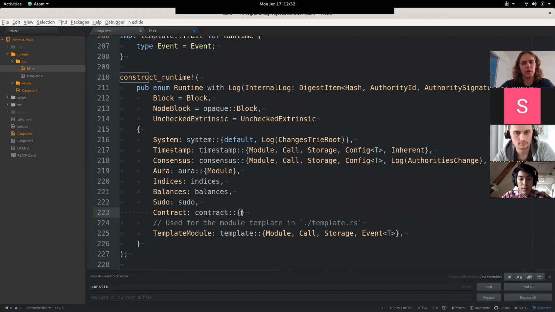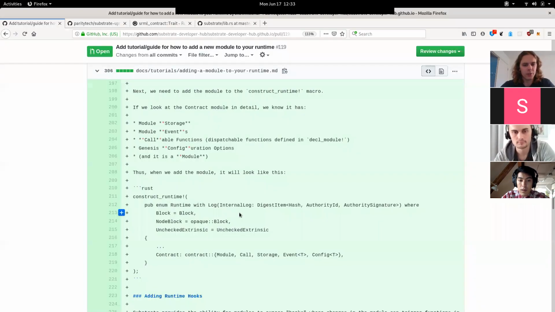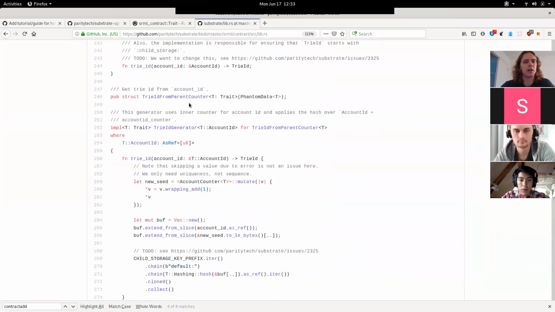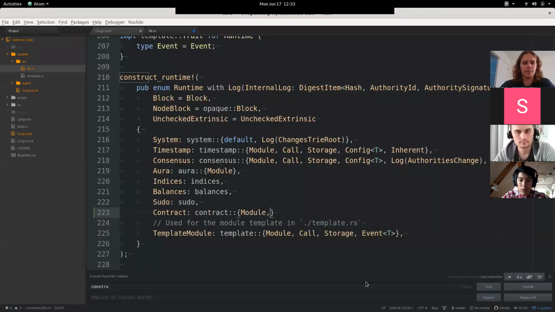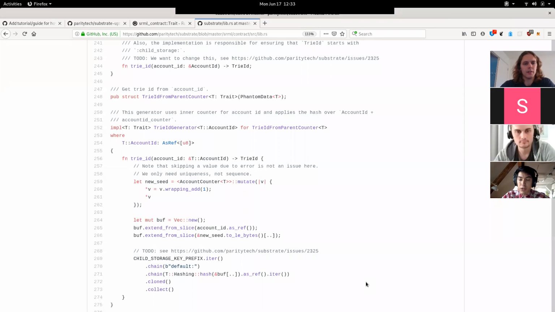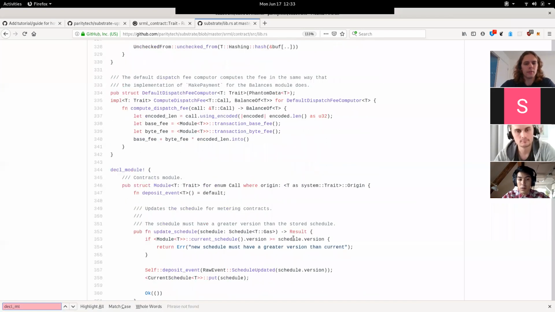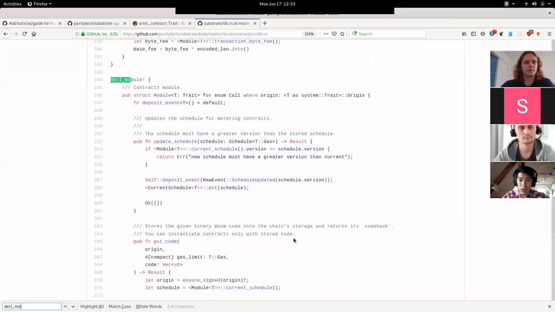And then in here, we're going to put all the things we depend on. If this is your own module, you probably know what goes in here because you wrote it, or if it's SRML, you go look through the code. Actually, we can show you how you know when you look at the code. Do you want to do it with contract again? Yeah. The first thing, obviously, is module. Every module has the module one. Call is whenever you have dispatchable functions, so you look for declare module. If there are functions which users can call, those are callable.